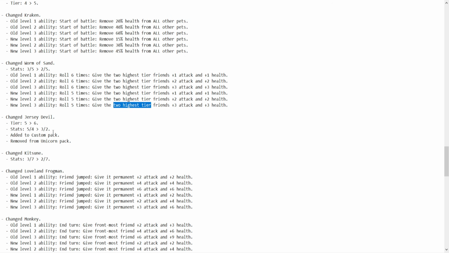Next up is the Jersey Devil. With a much needed nerf, it is going up a tier from 5 to 6. The stat line is getting decreased, but the ability remains unchanged. It is also removed from Unicorn Pack, not that it really was good in Unicorn Pack, but I am glad to see it nerfed, I am glad to see it gone.